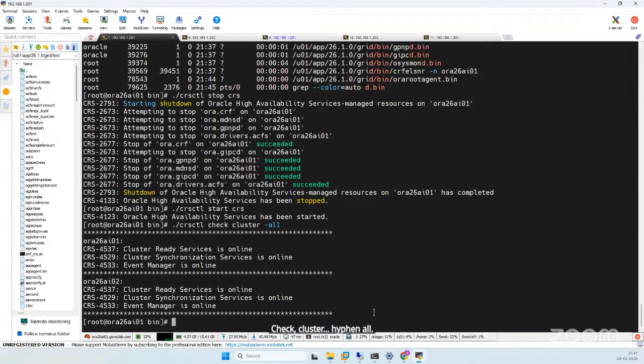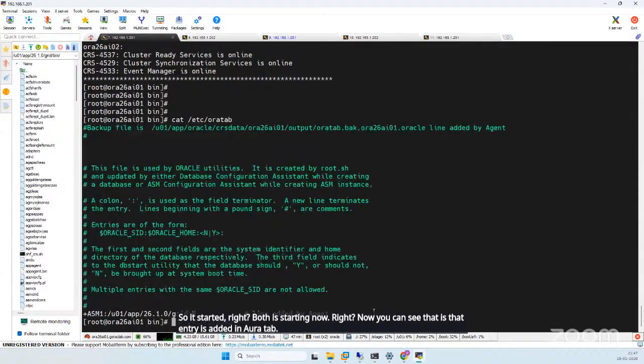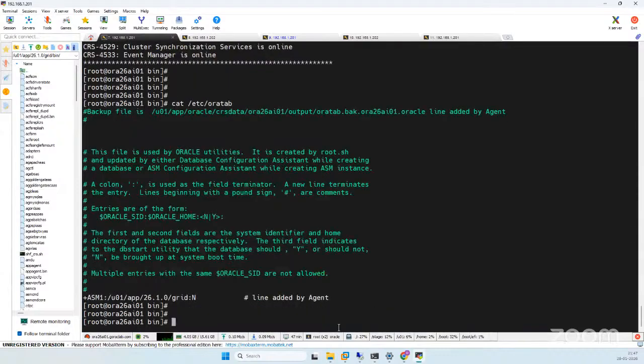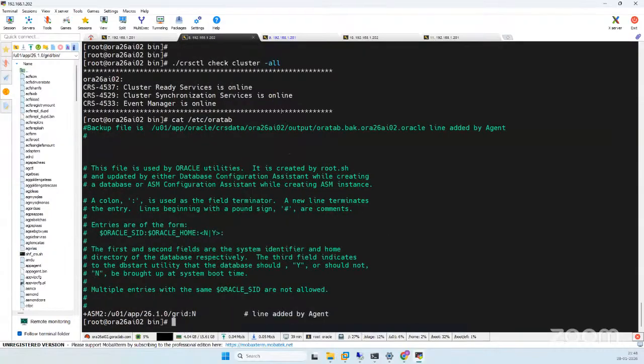So it started, right? Both are started now, right? Now you can see that the entry is added in oratab. Yeah, it's added. Same thing if you check with cat /etc/oratab here. Yes, it's added, right?